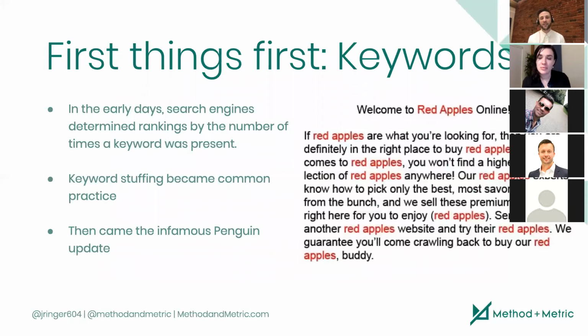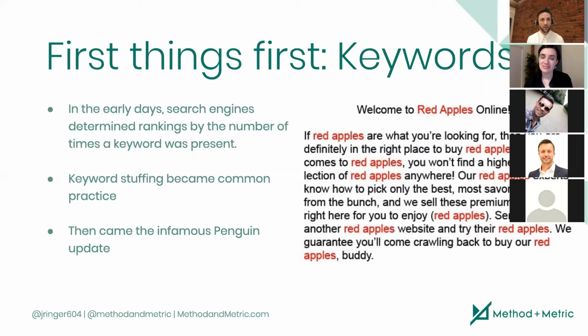So, first things first. When Google came out as the big search engine in the early 2000s or late 90s, keywords were the main source of their understanding. And today they still are. But back then, all it took was just adding your keyword wherever you needed to on that page, regardless if it made sense. You just had to fit in that keyword in order to rank well. This became known as keyword stuffing and was a very effective method for ranking number one.